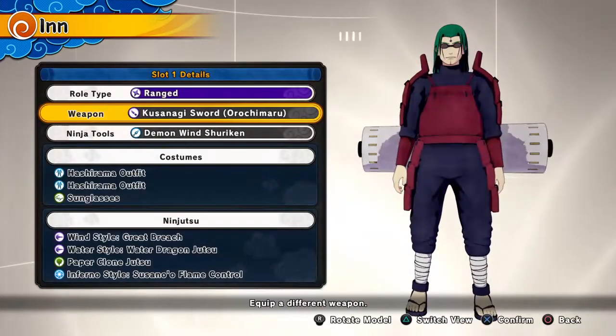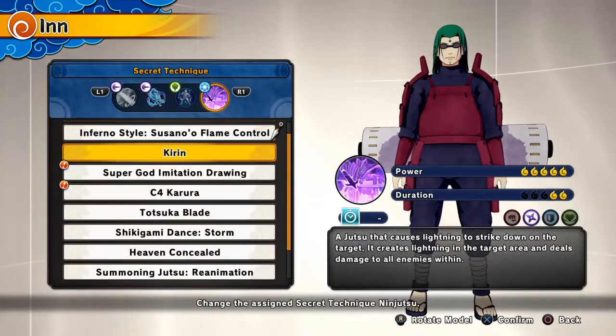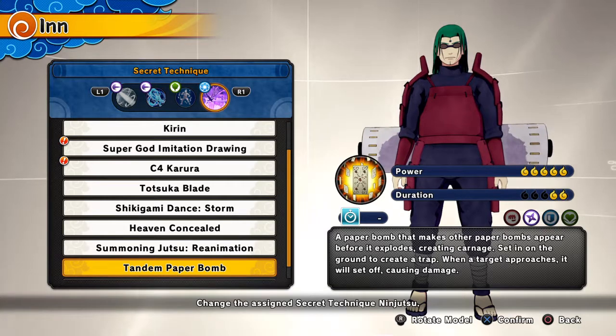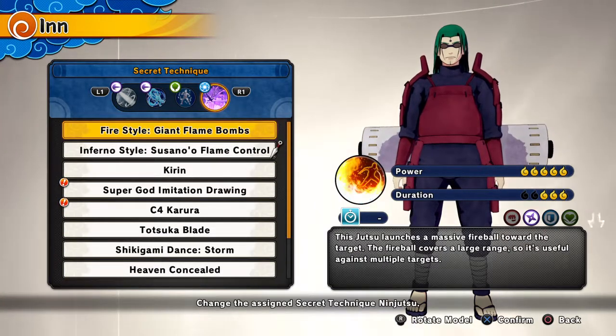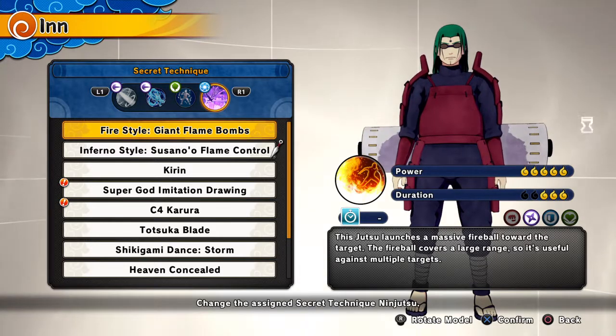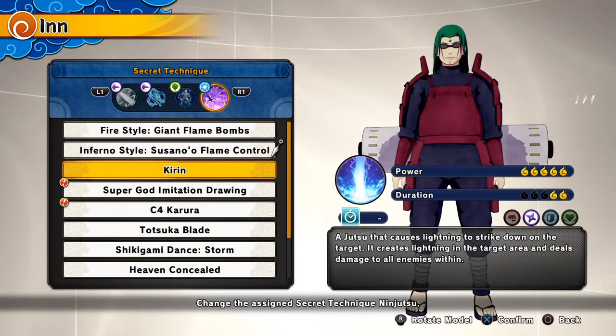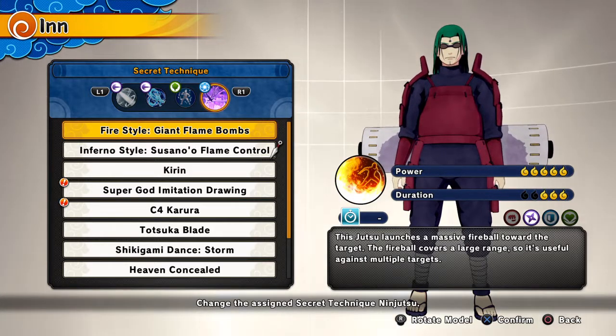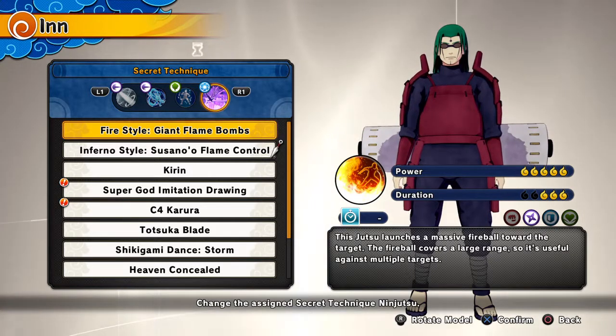Going for range characters, here are the ultimate ninjutsus I honestly prefer, DLC and non-DLC. So number 1 is gonna have to be a tie, but I would have to say Fire Style Giant Flame Bomb. It's a move you have from the start of the game, and it literally decimates enemies if they're too close or if they don't pay attention. This ninjutsu is devastating. I am surprised how much damage this does.